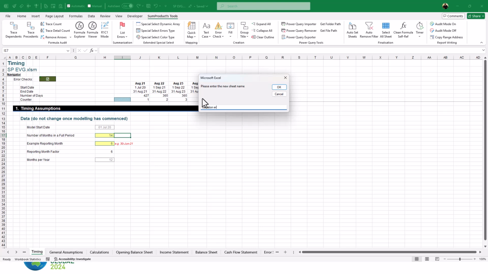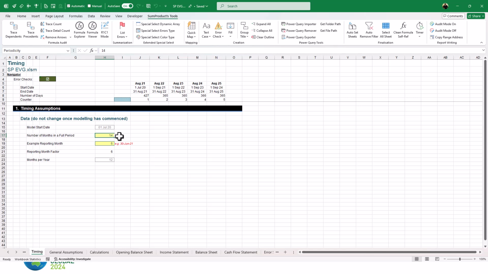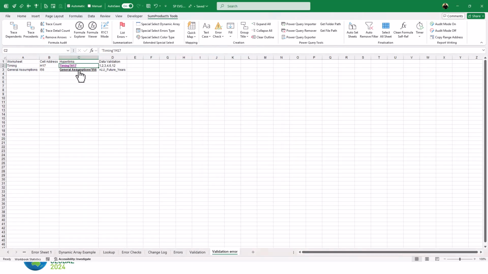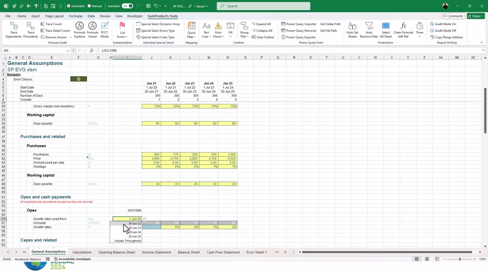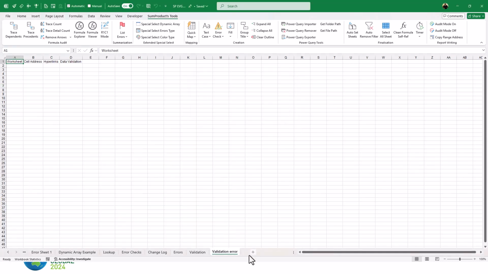Then we go to that location and you can fix it. Let's go back here. I also did some experiment on this one earlier. So when you run the macro again, validation error, you will see it clear up the validation, and yeah, you will feel more relief. There's no error in the model.